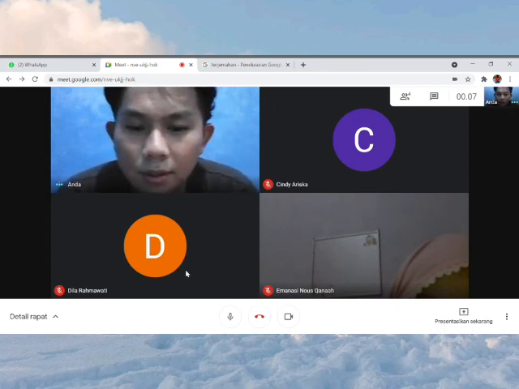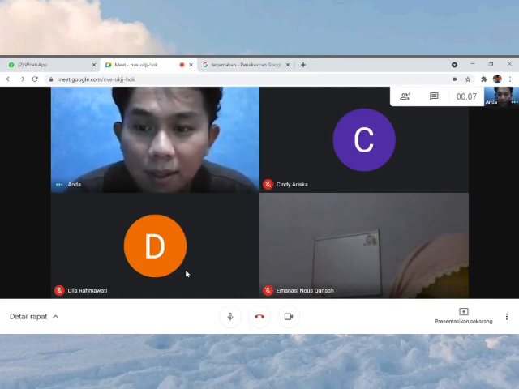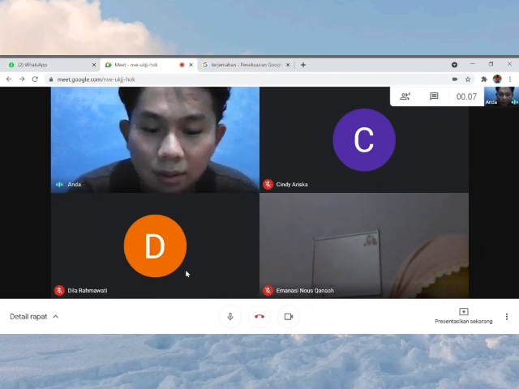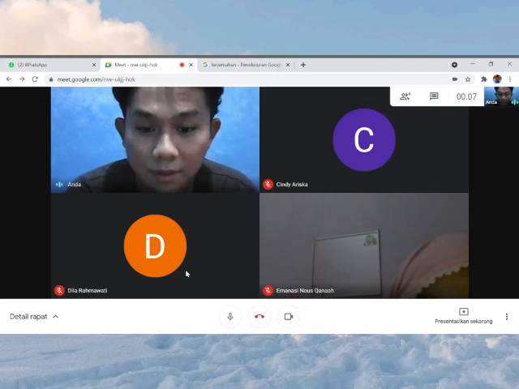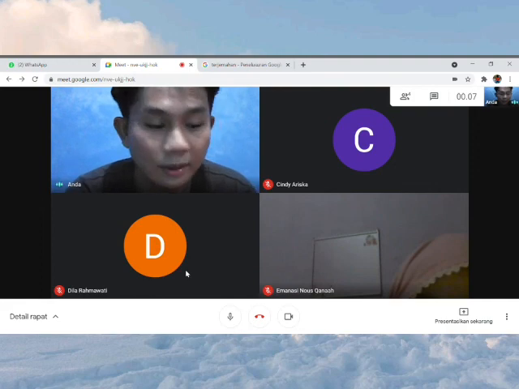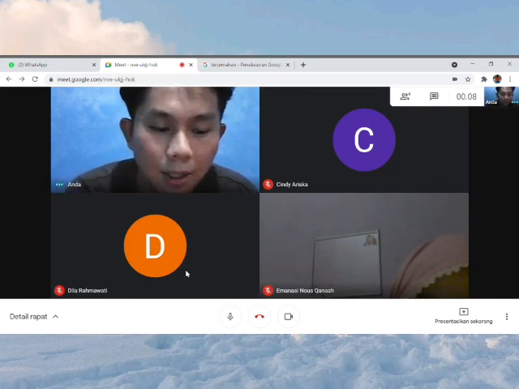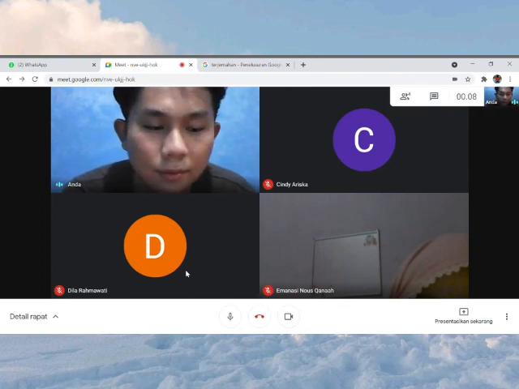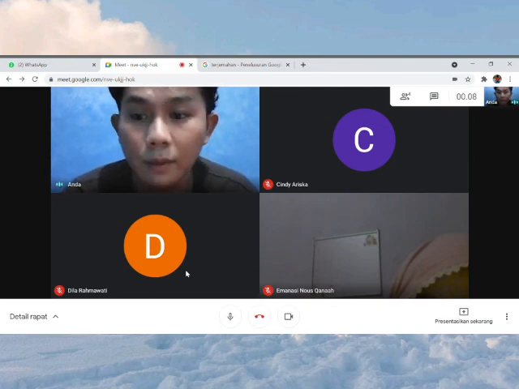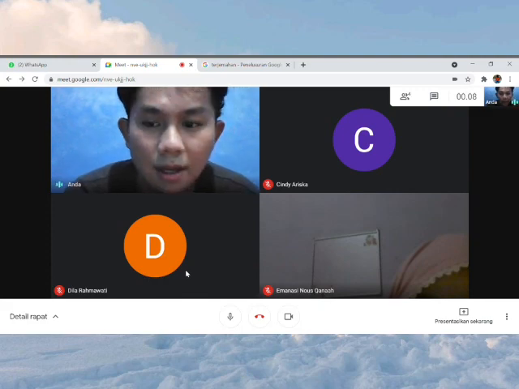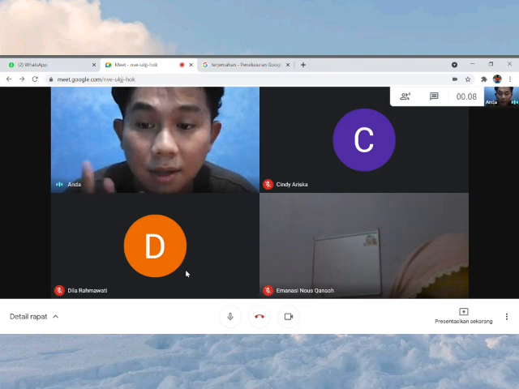Oke, mungkin so far sampai sini sudah bisa ya mengklarifikasikan the definition of recount text, the generic structure, language features, and key vocabulary. Okay, a little bit I will review all about recount text. Recount text is a text which retells events or experiences in the past. Jadi intinya teks recount itu menceritakan sebuah kejadian yang terjadi di masa lampau atau pengalaman yang terjadi di masa lalu. For generic structure of recount text, there are three. The first orientation, the second events, and the third reorientation.